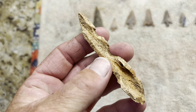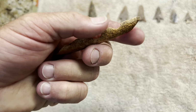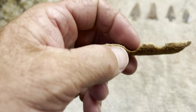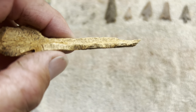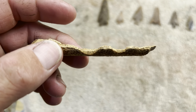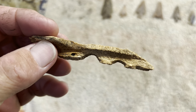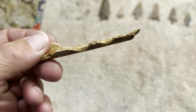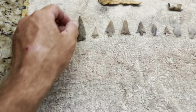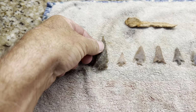But I cleaned this piece up because, I don't know, it's just a bone, but we noticed those two notches in it, and it looked like they had been sawed on or something. I don't really know what's with all the marking. Maybe just an animal chewed on it back in the day. I mean, it was 2 feet in the ground. Who knows? But that's the better ones. This old engine that we had found. Some of these things are like glass.